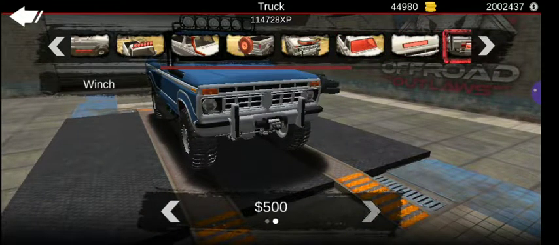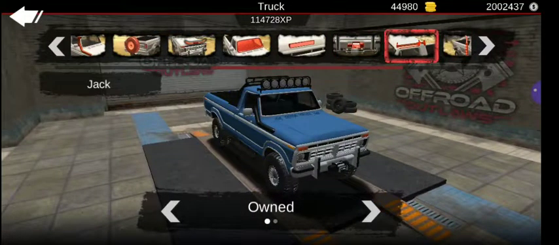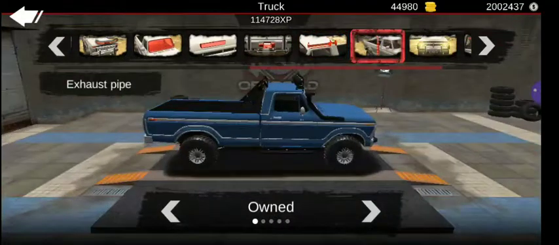There's no winch, but I'm going to put it on there because I get stuck all the time. I was going to say, I swear, if you put a freaking jack on here and not a winch, what the hell? I mean, if you need a jack, you need a jack.